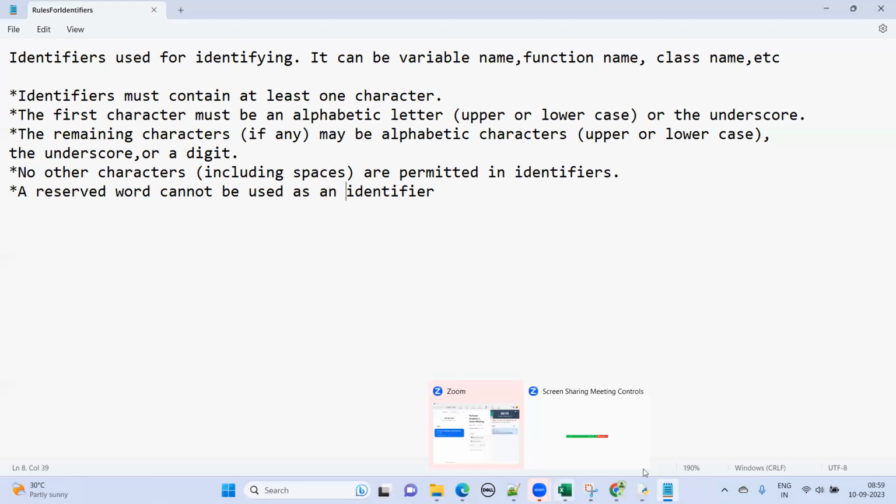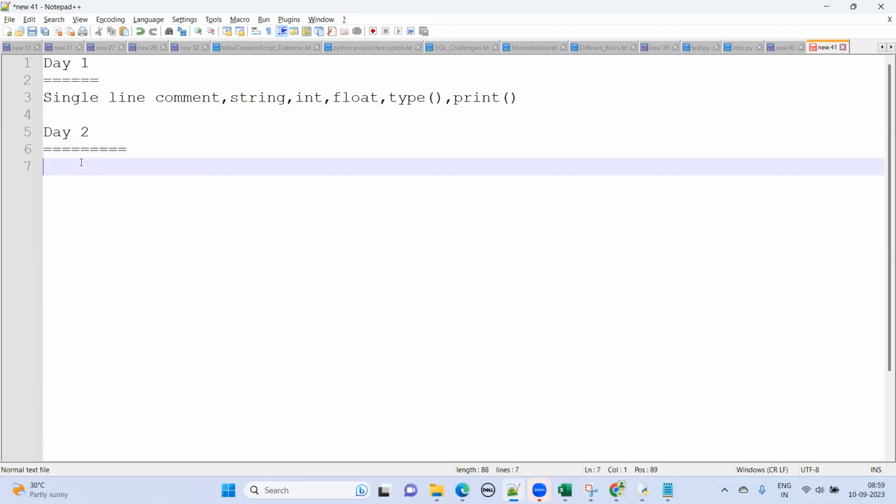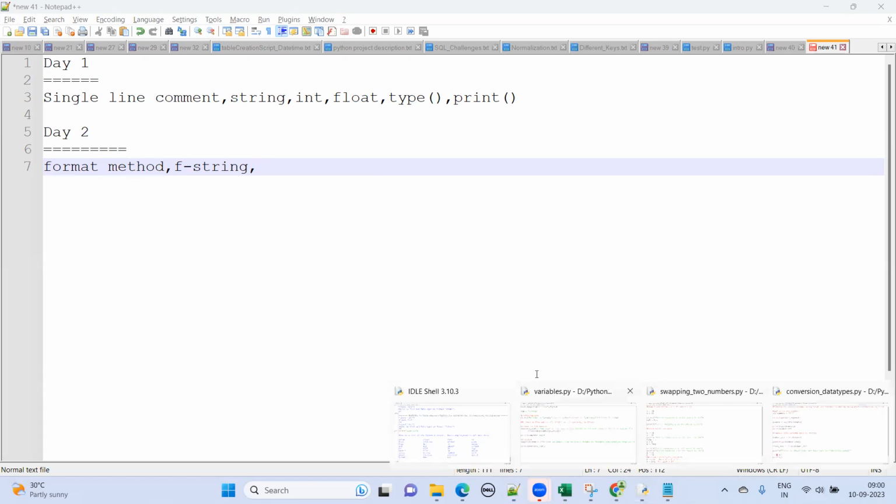So far, what have we covered today? It has been an hour. We started with the format method of printing, and we saw f-strings.